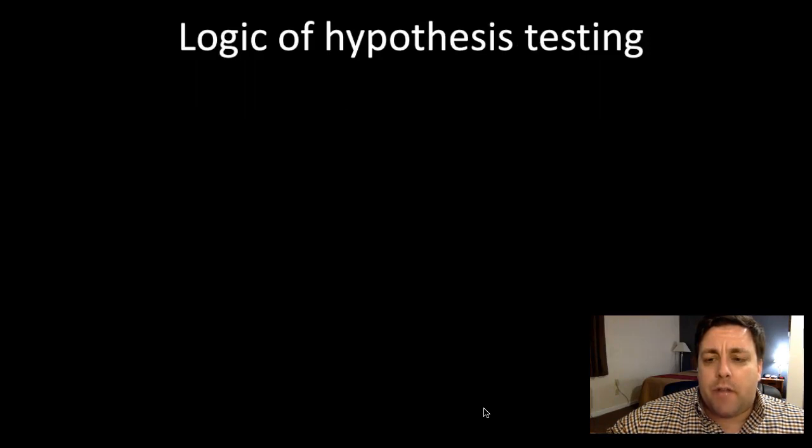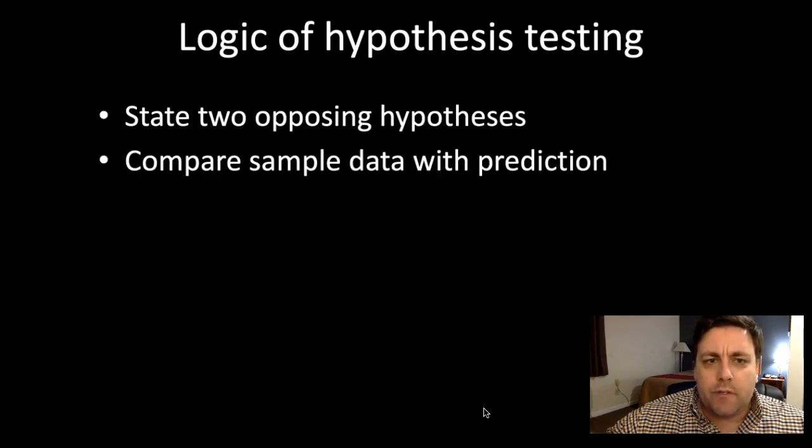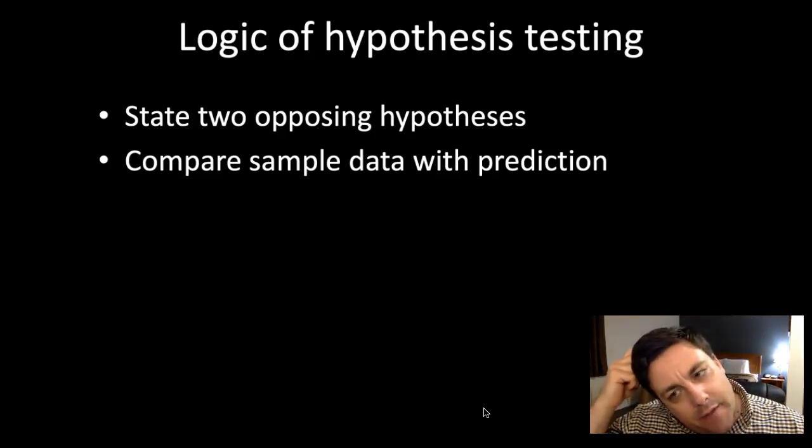So there's a bit of a logic game to this, and let me explain it, and I've got some sort of summary slides here at the end. So if you're feeling a little confused as we go through this, it's okay, because there's these summary slides at a couple of different points. So essentially what we do in hypothesis testing is we state two competing or opposing hypotheses.